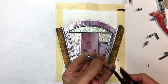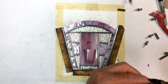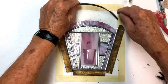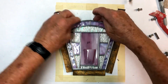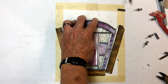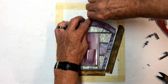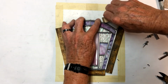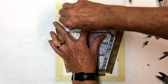Make sure I get this on the right angle. Okay, let's try it again here. There, it went in nice and smooth. Okay, so we got it where we want it here now. Take our little block of wood here, push this around. Make sure it fits in here nice and tight.